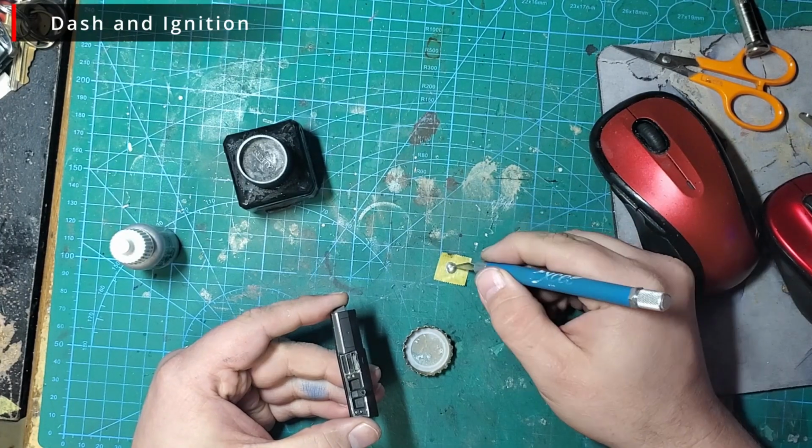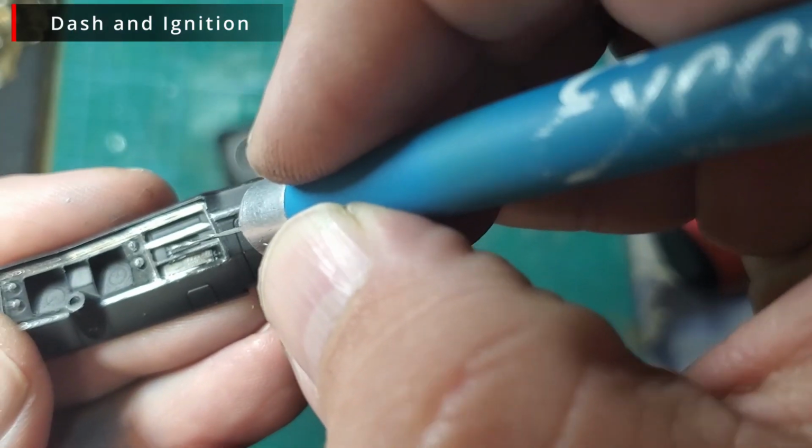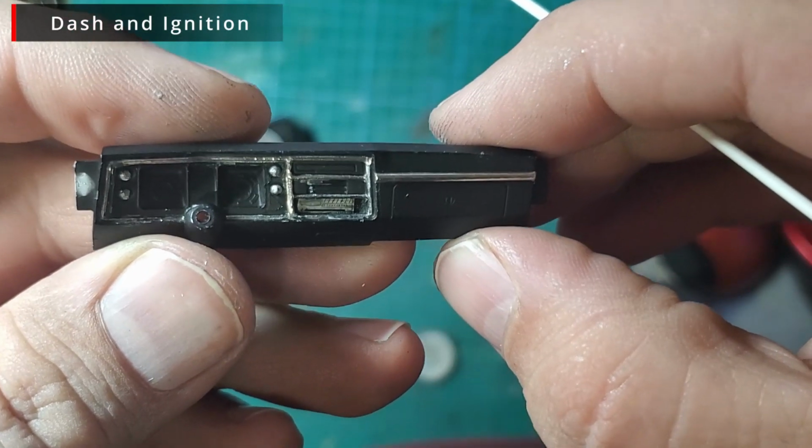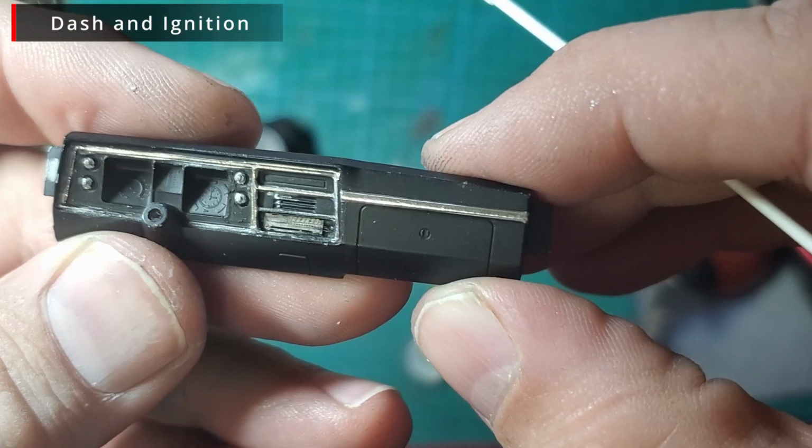We're going to use the back of the hobby knife with some Vallejo silver to hit these AC controls. Not that anyone will ever see them, but I just have these compulsions.